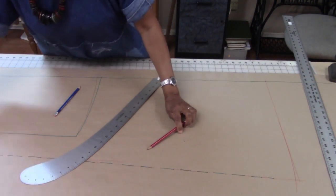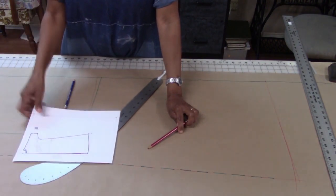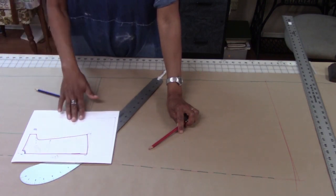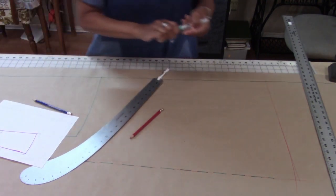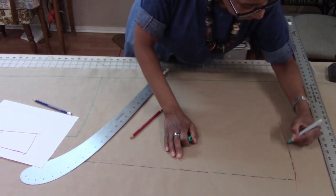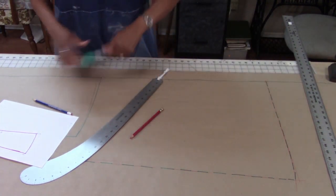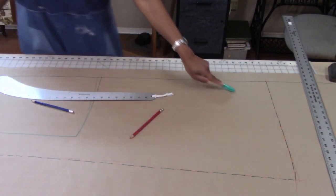And as I said, I'll have that on a little printout. I have a link to a printout that you can use that helps to show the picture and what you're doing. So let me just highlight the line for the shape of the hem. All right. So the broken line indicates the shape of the signature dress.